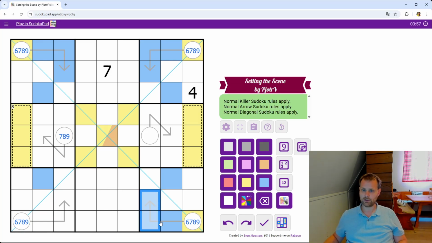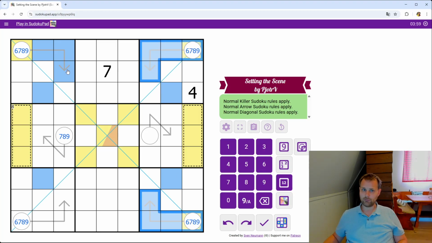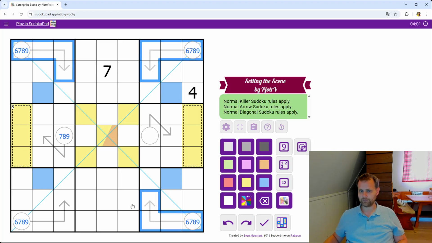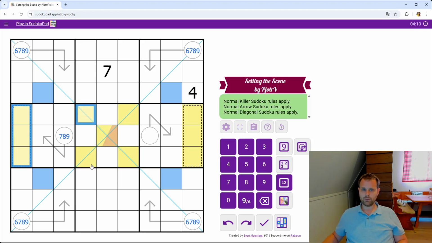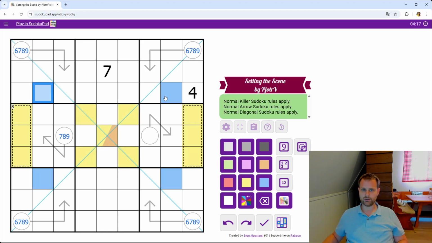We can't say that. But we can say, if we remove all of these, that blue is the same as yellow in the sum. And you can already see, especially as we have to count this one twice, we have a lot of yellow cells and only 4 blue cells, but blue and yellow are the same sum.